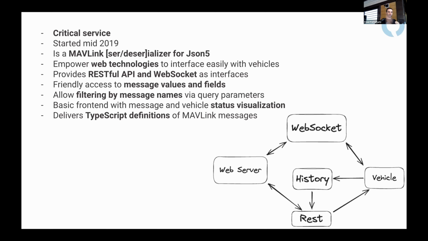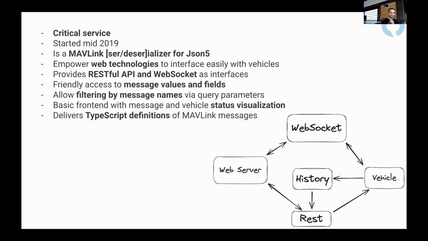As I said, you can have every single MAVLink message as a REST API. So you can do, like, slash mavlink, slash heartbeat, slash system ID, and you can have the value there ready for you without dealing with MAVLink at all. So everything is available via REST API. And of course, you can have WebSockets filtering by message names. So if you create a WebSocket, but you just care about the heartbeat message or just care about the attitude message, you can pass it as a query parameter. And it's a regex, so you can also do some fancy things with it if you wish.